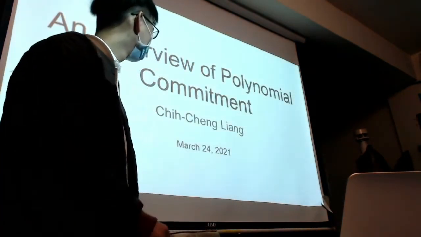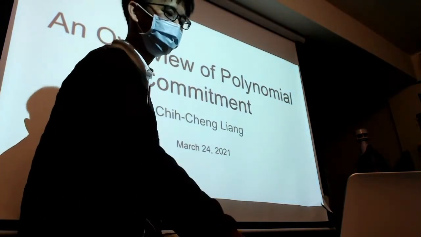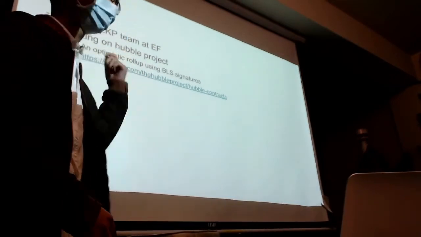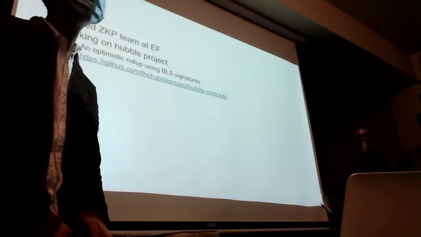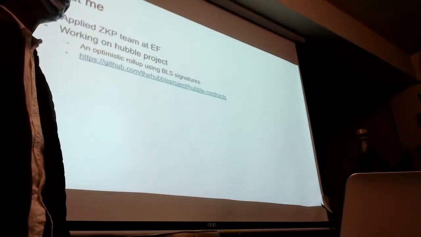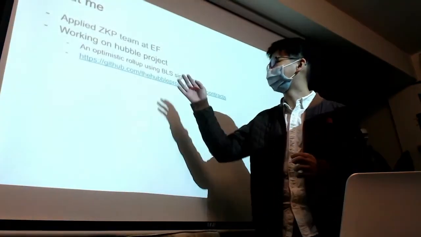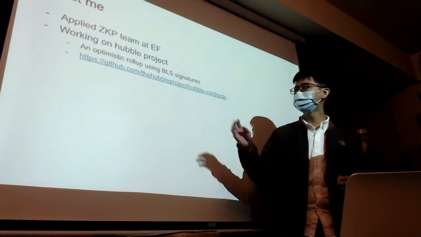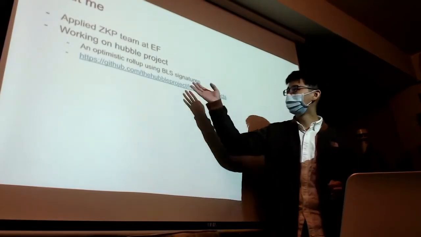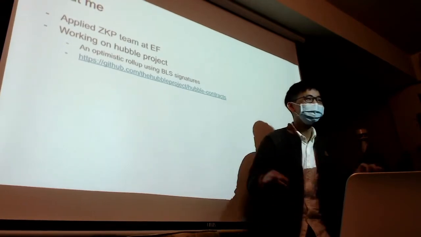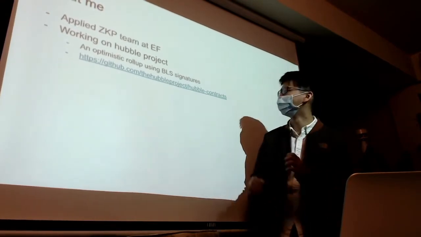Thank you, everyone. Thank you, Chih-Cheng, for the introduction. And yes, I'm working in the PyZK team in EF. We build zero knowledge proof applications. Currently I'm working on a project called Hubble project, an optimistic rollup. It's using BLS and it's ZK free. It's no movement, only pure EVM.